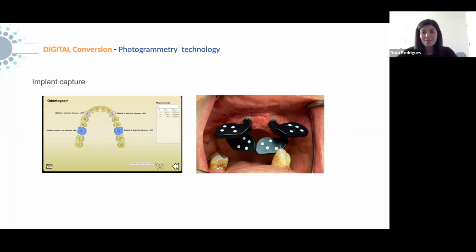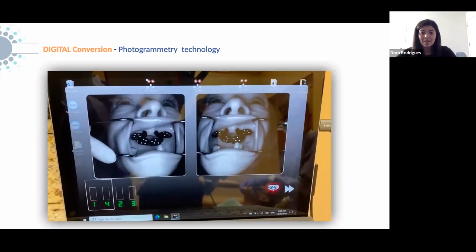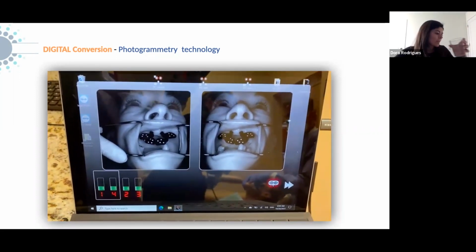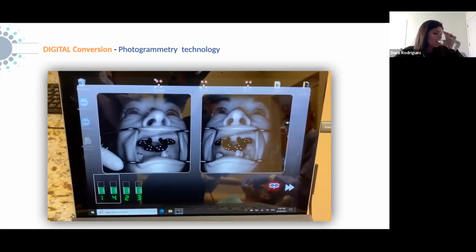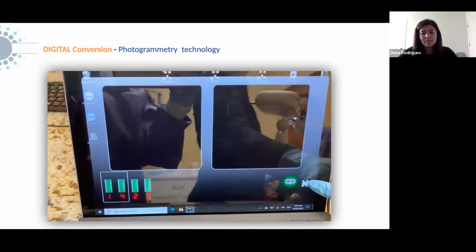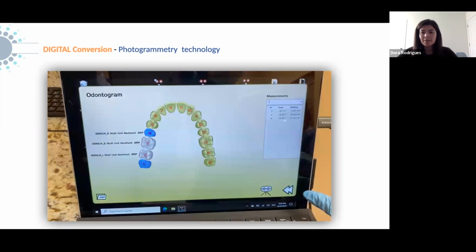And this is in speed. It actually takes longer to place the flags and orient them in the mouth than to actually have that data. And this is how quick it is scanning the implant position. And that's it. So it's really quick, very precise. So for the digital conversion, for this type of technology, we will need the passivity of the implants that scan.